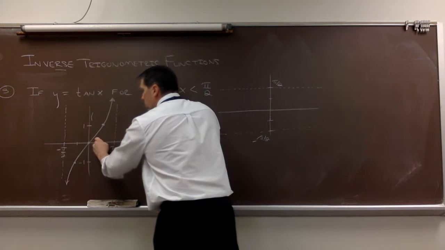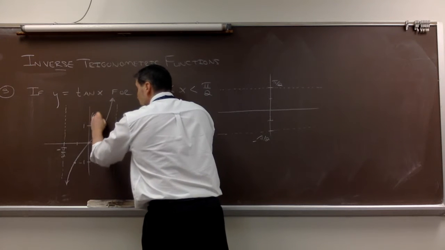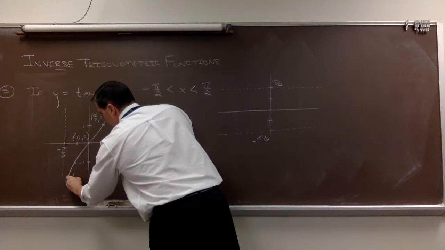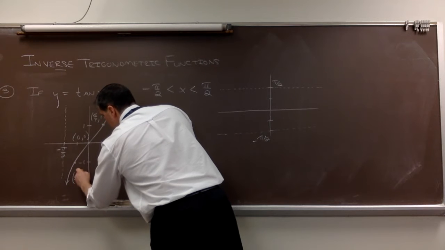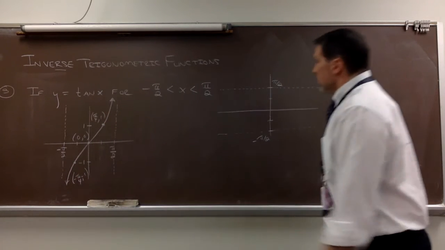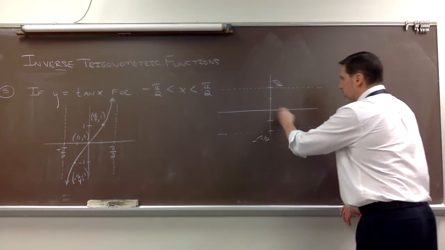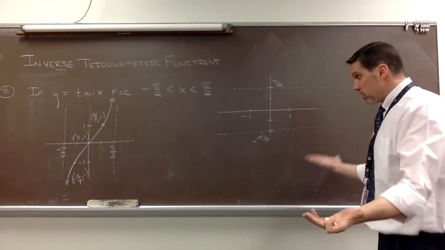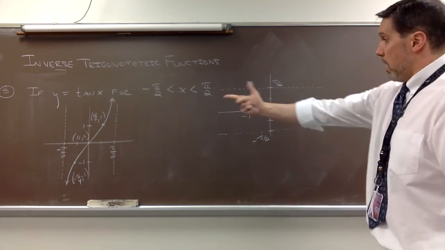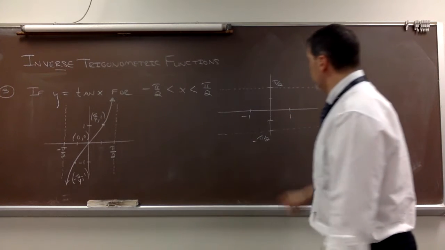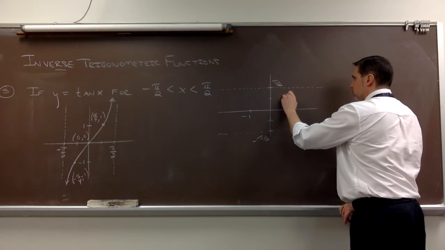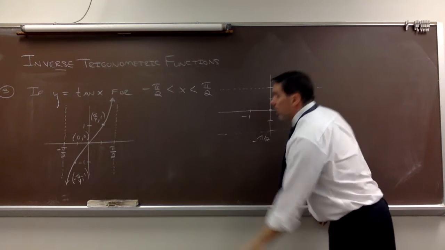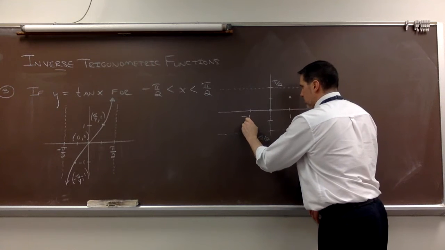Now remember, this is pi halves, so half of that will be pi fourths, comma 1. That one's easy, origin. And that one is negative pi fourths, negative 1. So, as usual, we have to graph these. 1 and negative 1, the y-axis becomes the x-axis, x-axis becomes the y-axis. Now, turning these points around, pi fourths, comma 1 would be 1, pi fourths, 0, 0. Let's see, negative pi fourths, negative 1 would be negative 1, negative pi fourths.